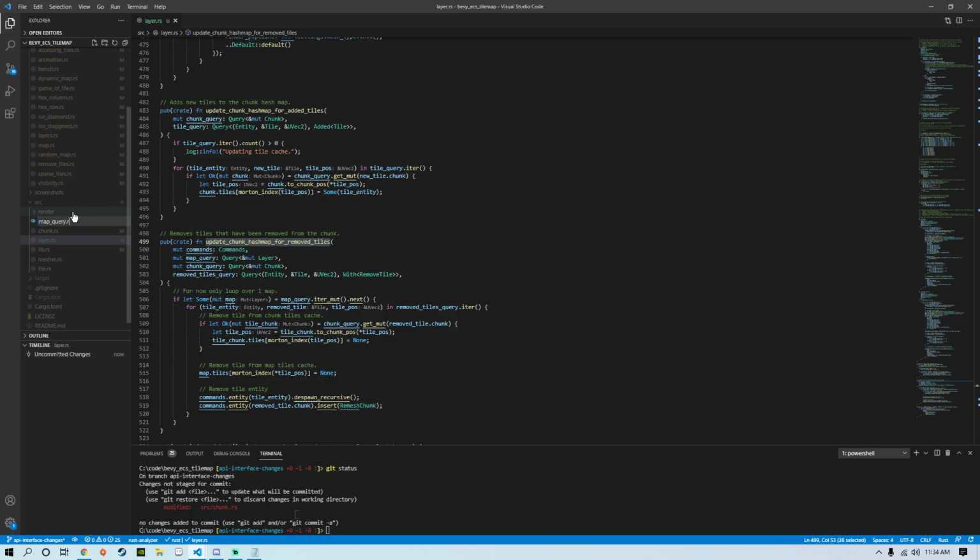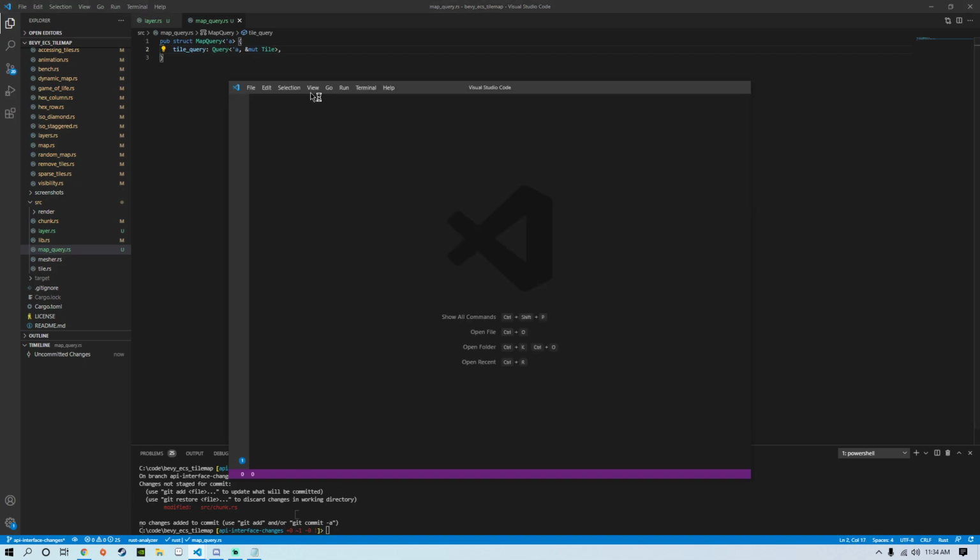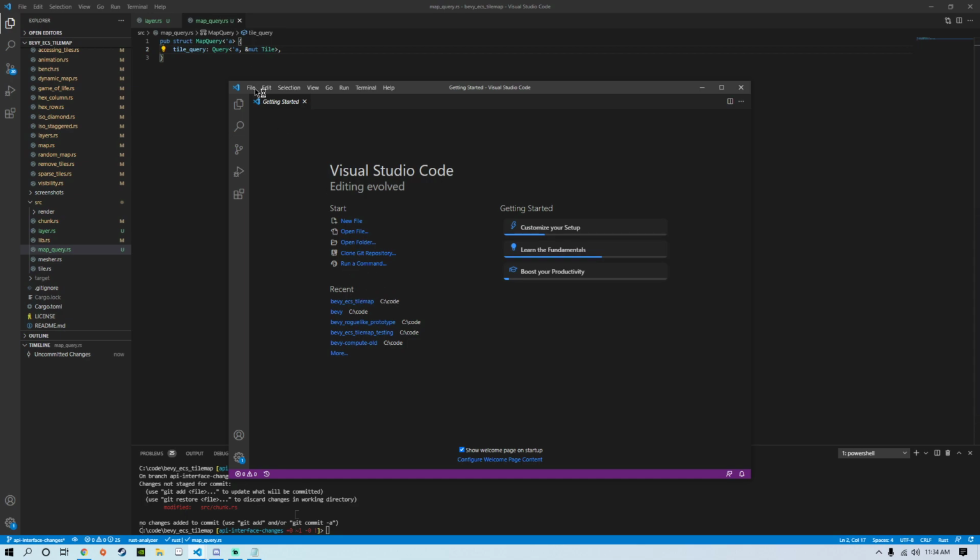We're going to have to do this in a different way because that's not exactly what we need. We need a query set because we're going to have to access both mutable and non-mutable tiles.